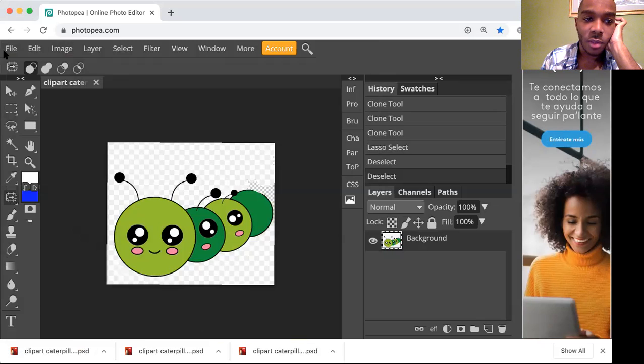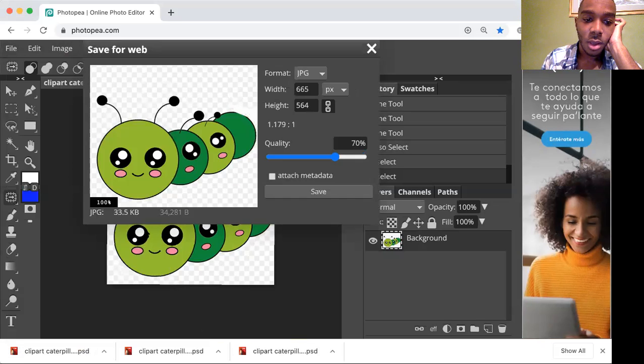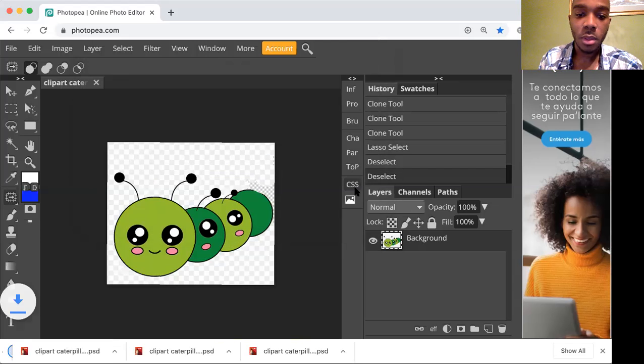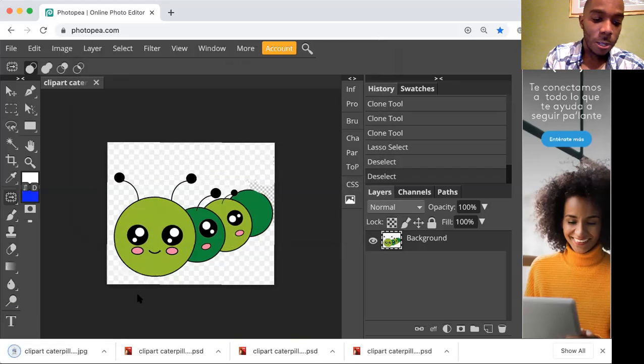Rather, I'm going to go ahead and export as a JPG. I'm choosing to put it up to 100%. And that will secure the quality of this caterpillar.